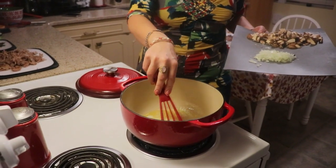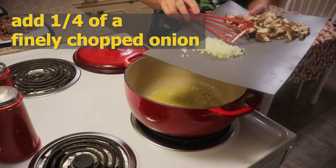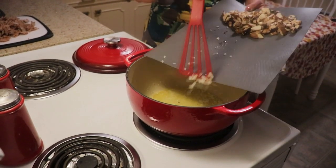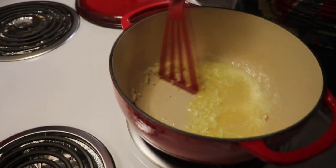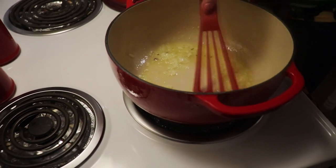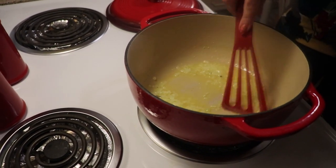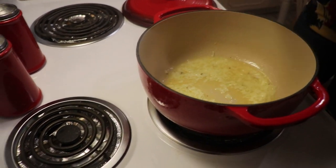So into our butter that is melting in our Dutch oven, I am going to add 1/4 of an onion. Mine happens to be a white onion, but you can use any kind that you want. And I have just diced it very, very finely, so it's a very small amount of onion, but it's going to go very far in our casserole because I have diced it so fine. And we're just going to let that start to soften and get translucent. We aren't looking for any kind of browning. This is just to enhance the flavor of the gravy that we're going to be making with our turkey.